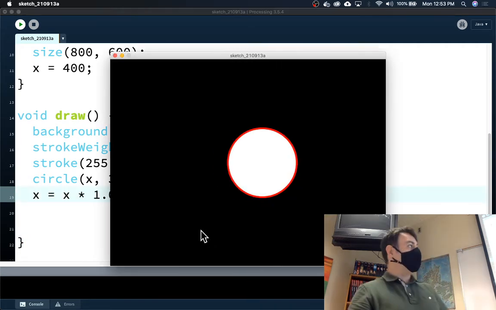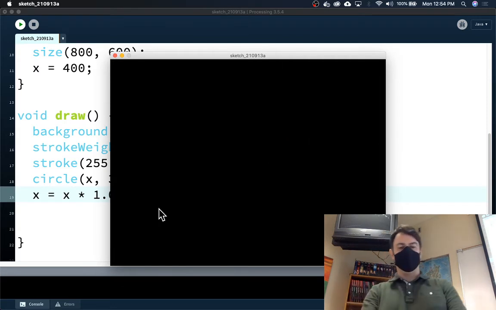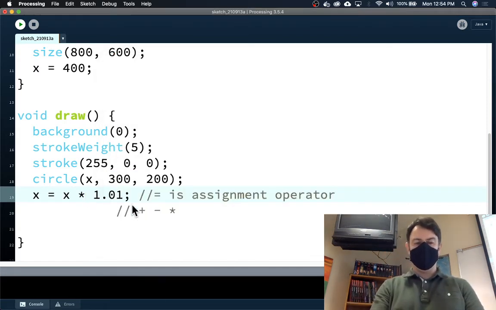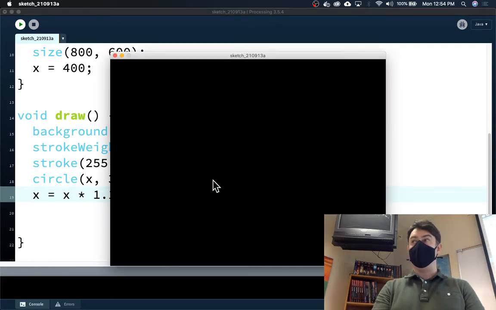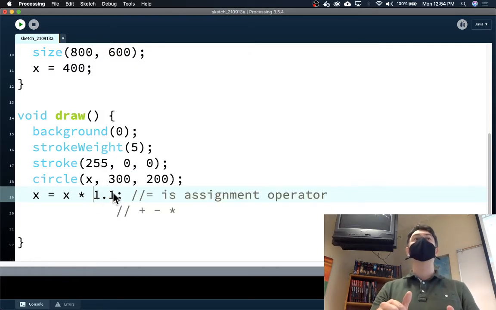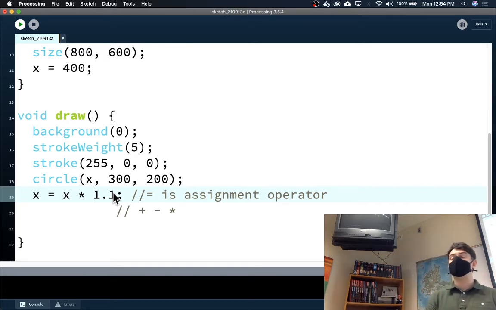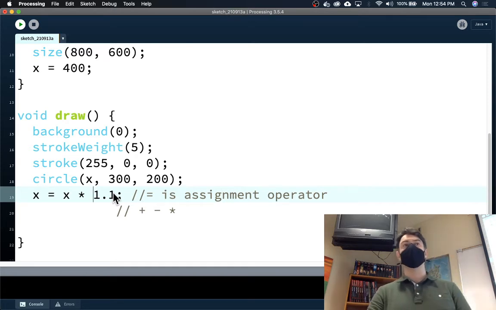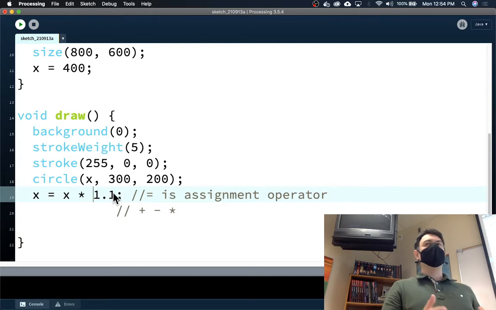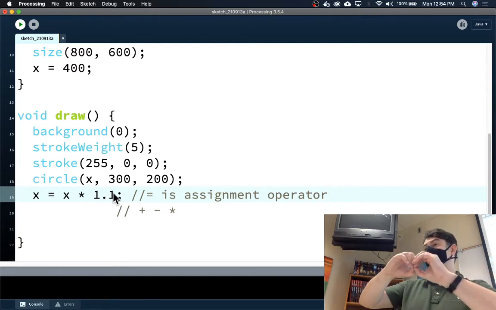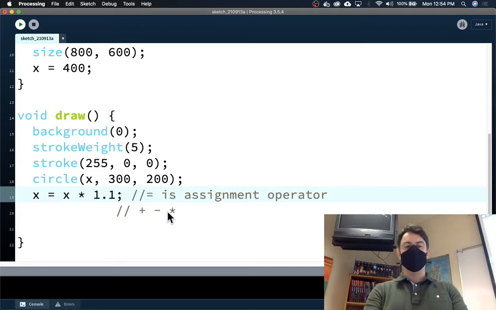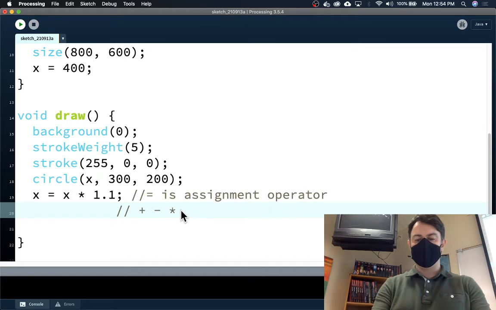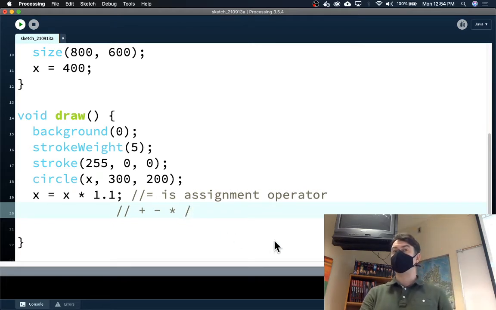And whoop, it didn't really accelerate that fast, hey? Let's do 1.1. That's going to compound real quick. Whoa! So you can see that this kind of thing isn't great for animating with multiplying, but we definitely used multiplying last year for some of the more complicated stuff, like checking if two circles were colliding, right? So we could multiply or divide to change those values. Multiplying is the star, dividing is the /.